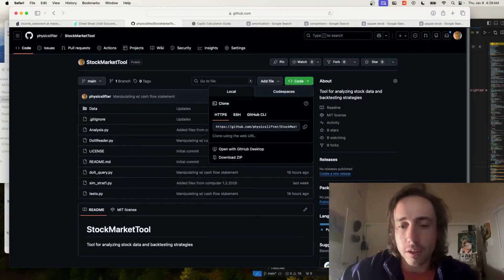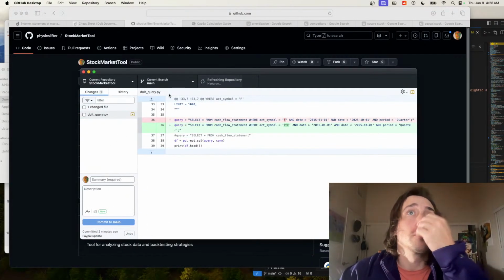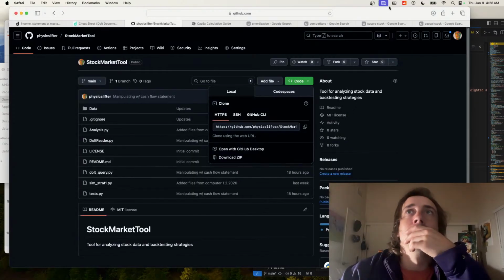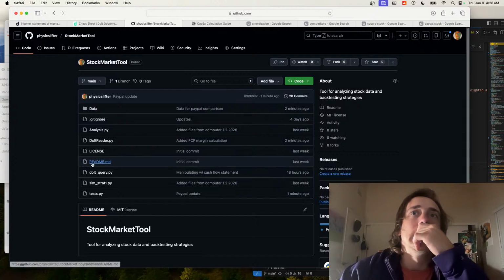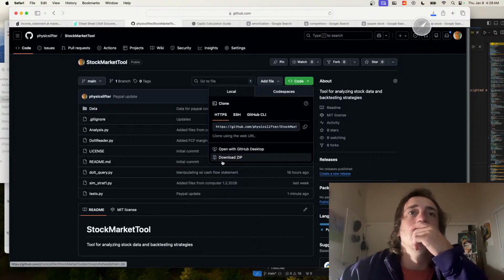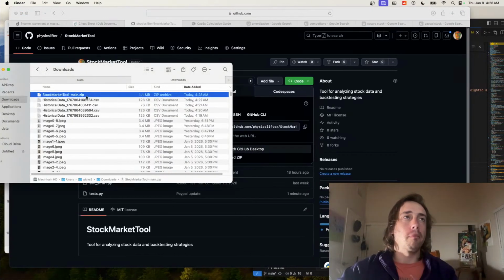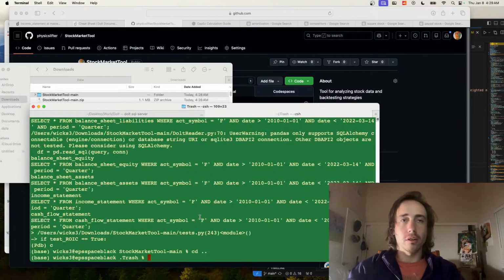Okay, let me go back to GitHub Desktop. Push the changes. Cool. Refresh. See, these just updated. Now we can download. Open it. Then we could go.